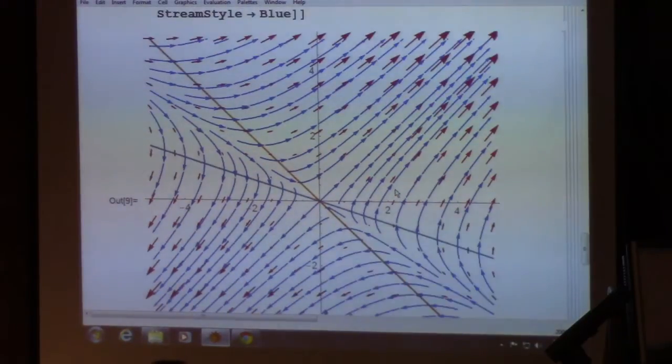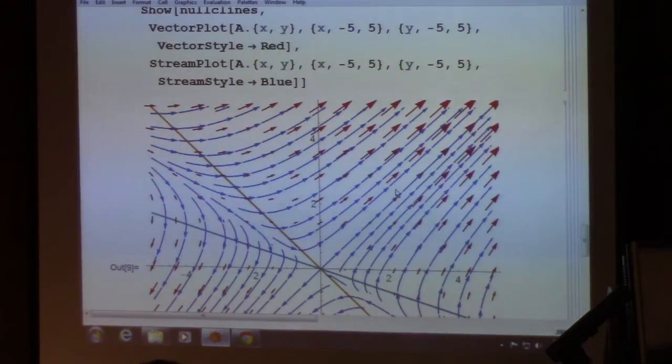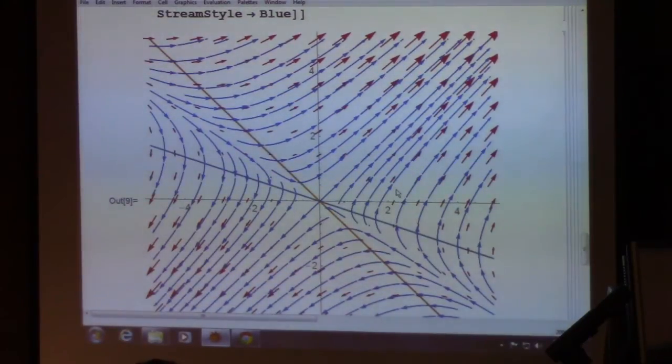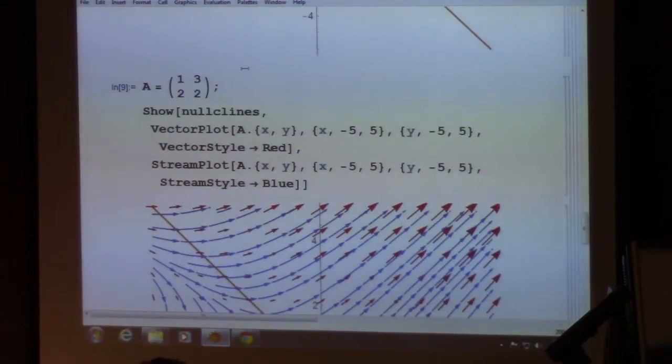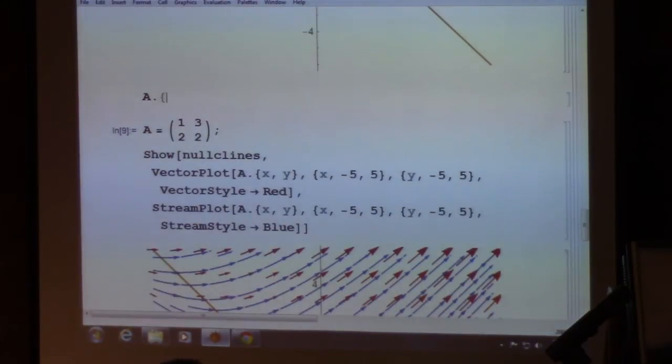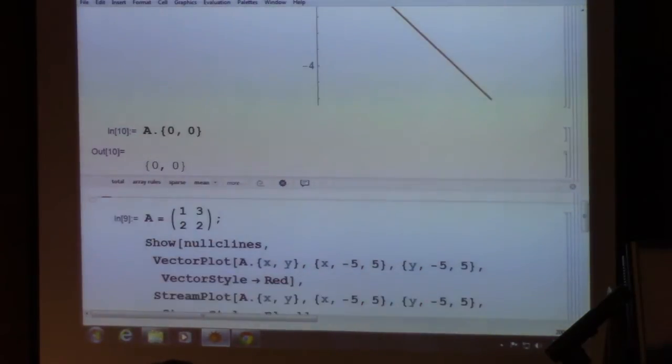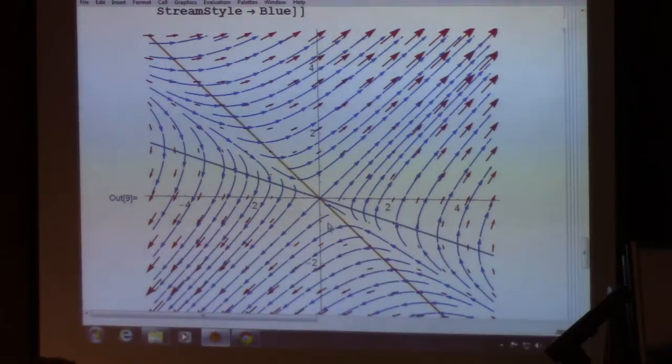You have an equilibrium point in this picture. Where? 0, 0. Yeah, 0, 0, the origin. Why? Well, because any matrix times the 0 vector always gives you the 0 vector, which should make sense. Moreover, the 0 vector is the only vector such that when left multiplied by A, you get the 0 vector. How would you prove that? How would you prove the 0 vector is the only equilibrium point here?